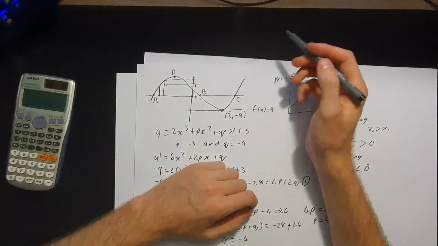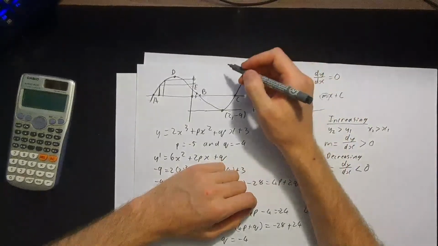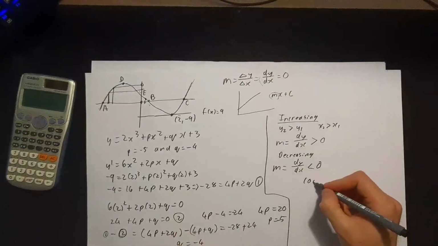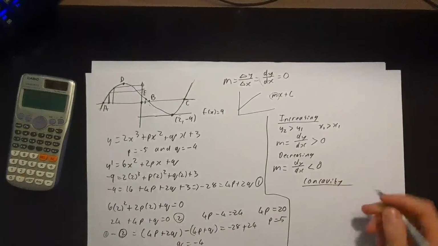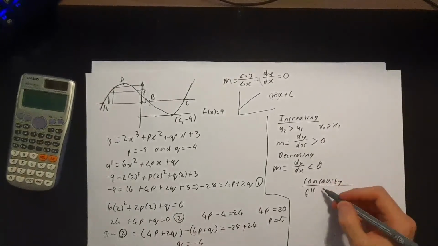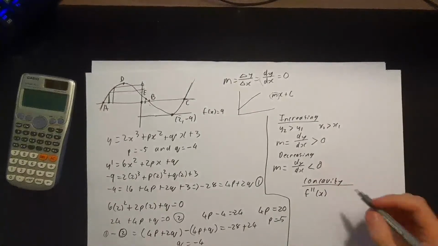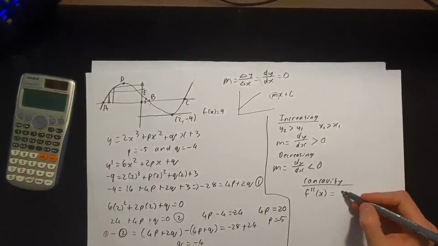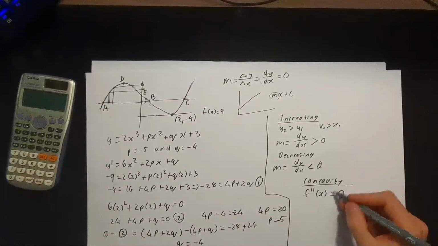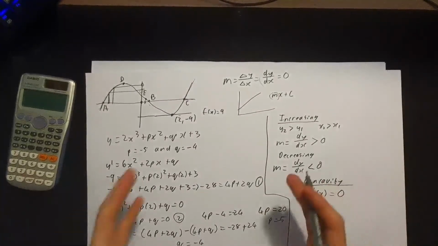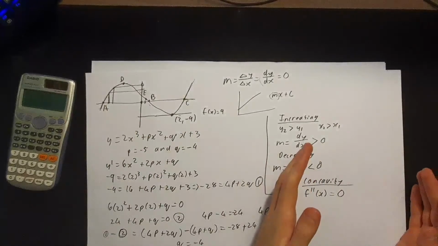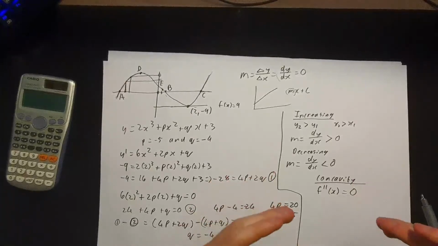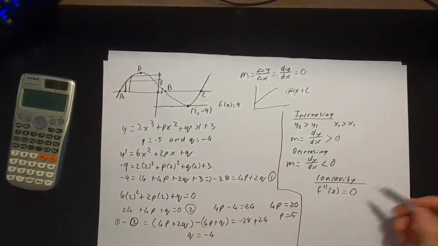Now what splits concavity? It's the inflection point. When we're dealing with concavity, we're looking at the second derivative, and we're looking for the inflection point. That's the key thing. So the inflection point is the second derivative equal to 0. You just need to find the x coordinate because they'll always ask where is it concave up or where is it concave down, which means you just need the x point. You don't need to waste time finding the y point unless they specifically ask for the point of inflection. Then you have to solve for the whole coordinate.